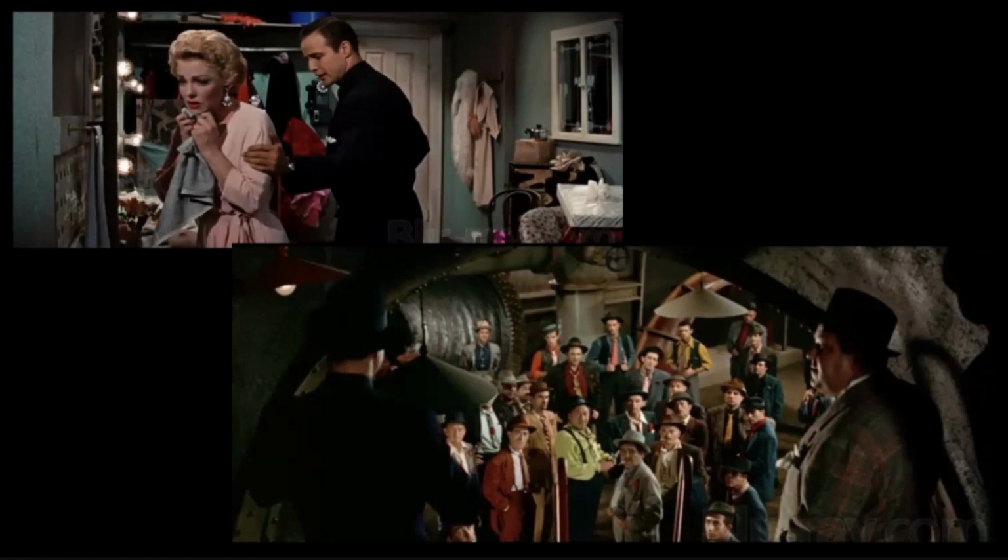This is Sky showing up. The only place they can get to play this crap game is in the sewer. Ew. Yeah, they go down a manhole cover. They lift up a construction thing and he's like, where's the crap game? And he goes, right here. And they climb down into the sewer and all the guys are there waiting for Sky to show up.